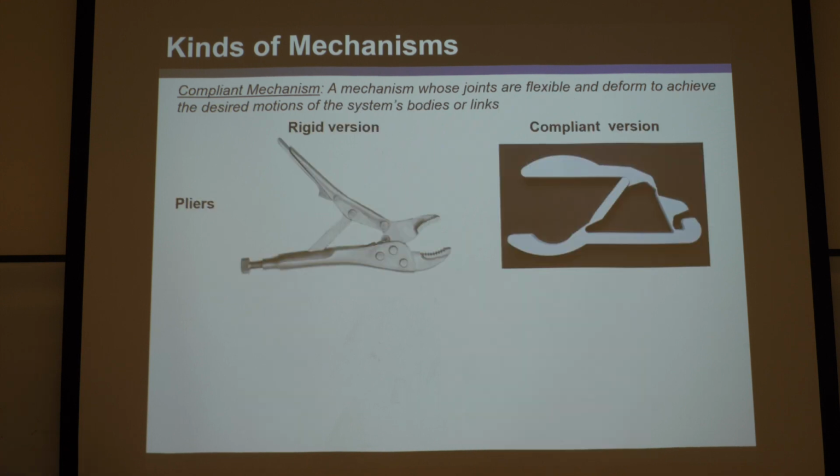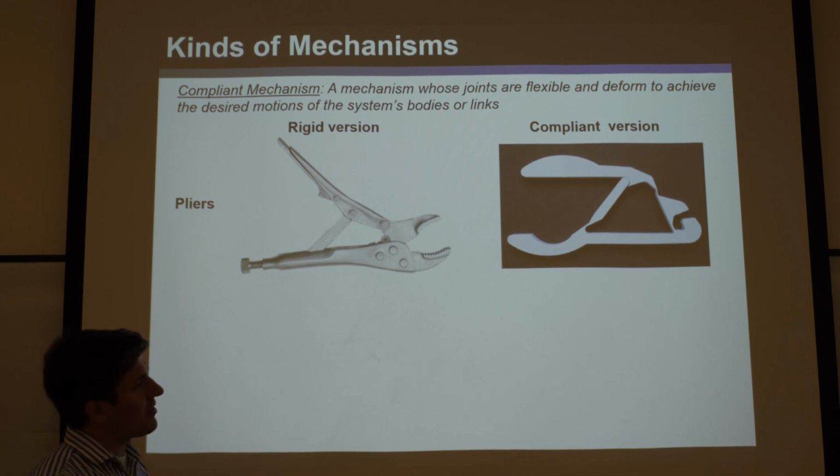Okay, so there's another kind of mechanism that's very worth knowing. It's called a compliant mechanism. Okay, and a compliant mechanism basically still consists of rigid links, but they're connected together not by joints that slide and rub past each other and generate friction like prismatic or revolute joints or helical joints, really any joint I've talked about, but instead they have flexible joints called flexures or compliant hinges.